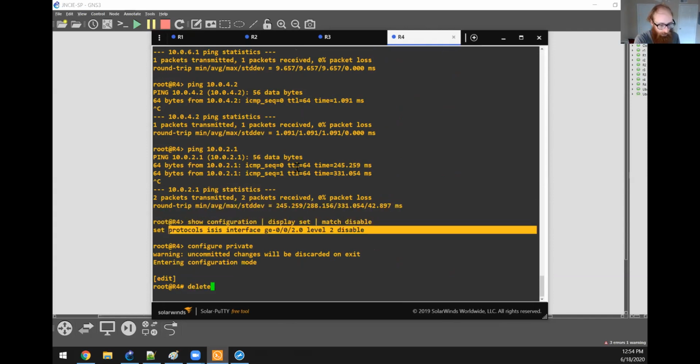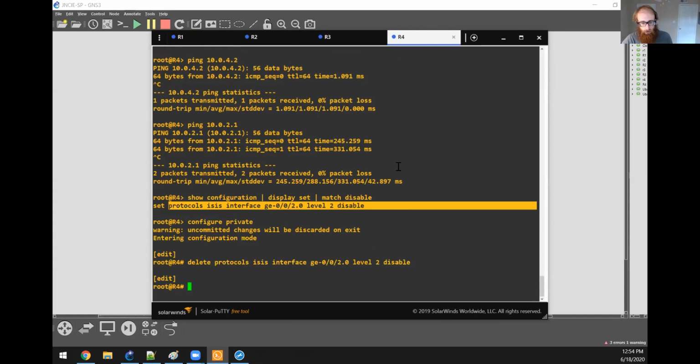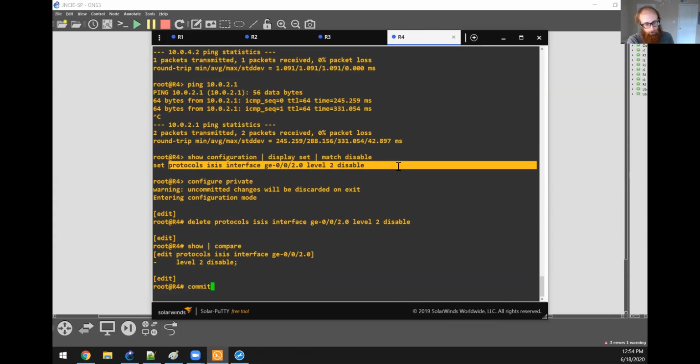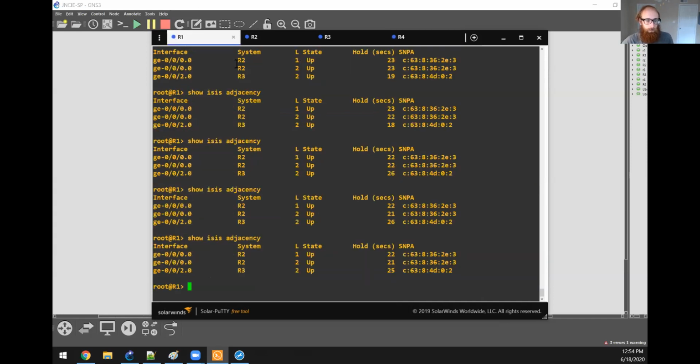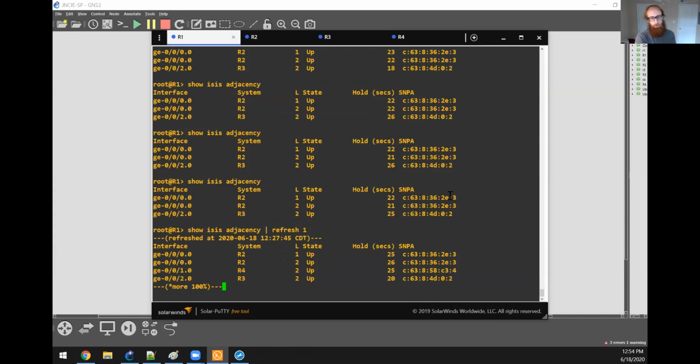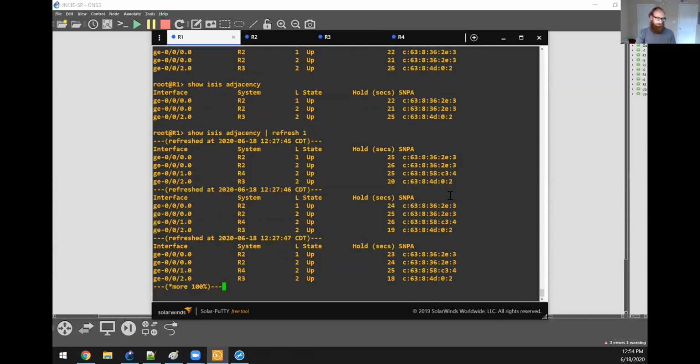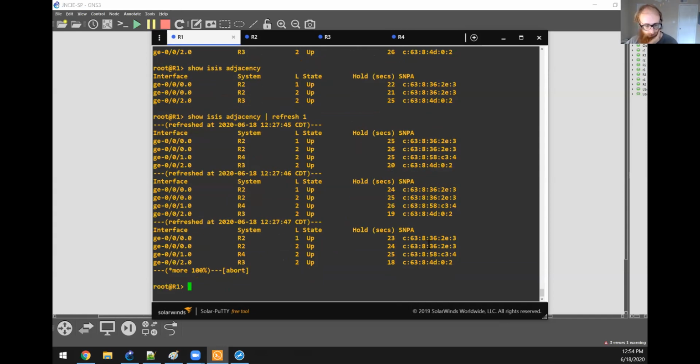So let's remove this and let's see the level 2 adjacency come up. Ah, and it did that instantly. I didn't even need to give it a few seconds.